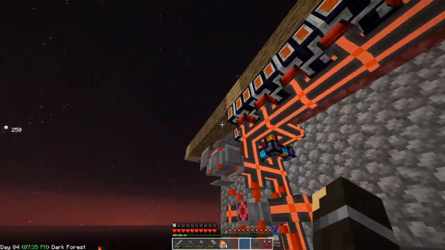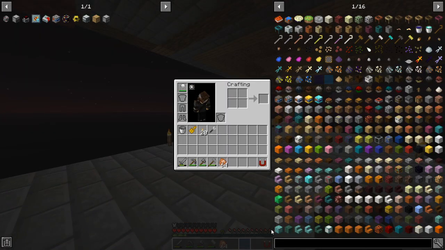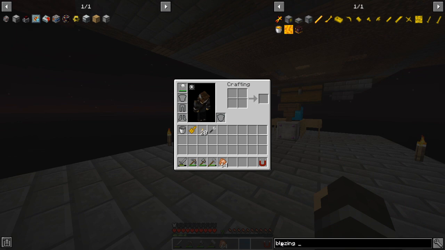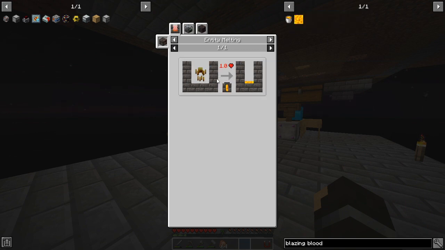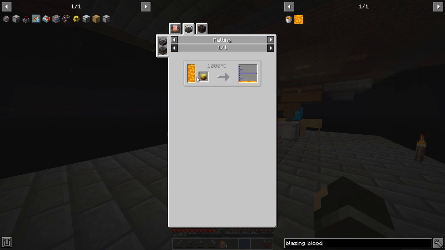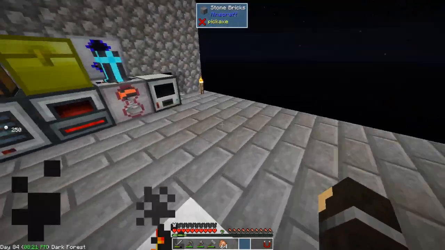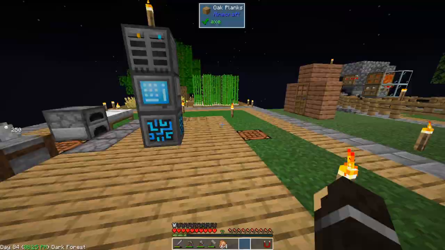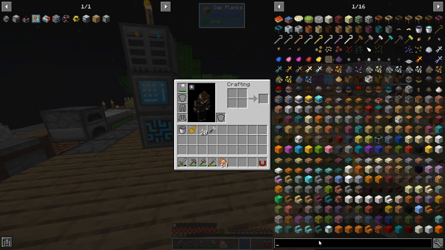So what I want to do is vastly expand the power generation setup. And to do that, I need something called Blazing Blood. And to get Blazing Blood, I need to put a blaze in a smeltery, or I can put the head in a smeltery and melt that down to blazing blood, and I need 10 of them for a bucket. So to get a blaze head, I actually need a cleaver. So I'm going to try to make the best cleaver I can, given what knowledge I have.